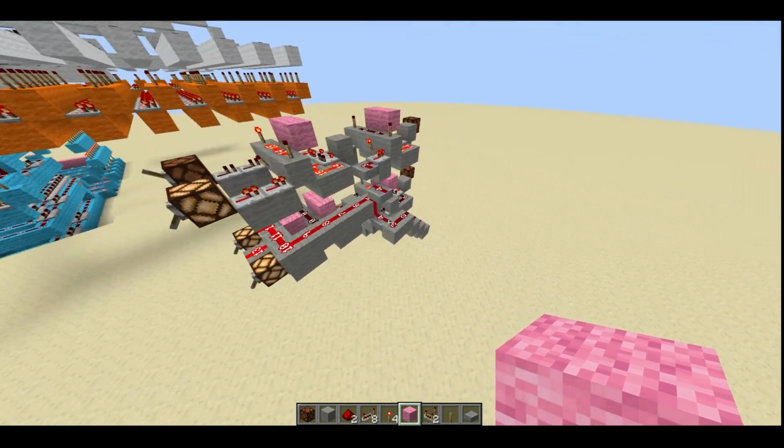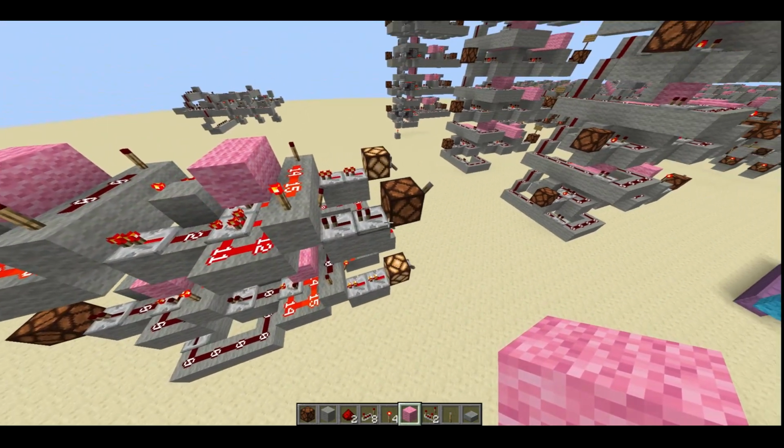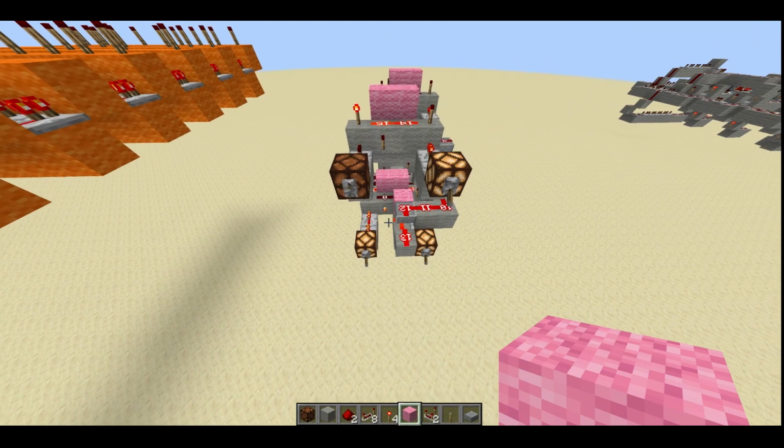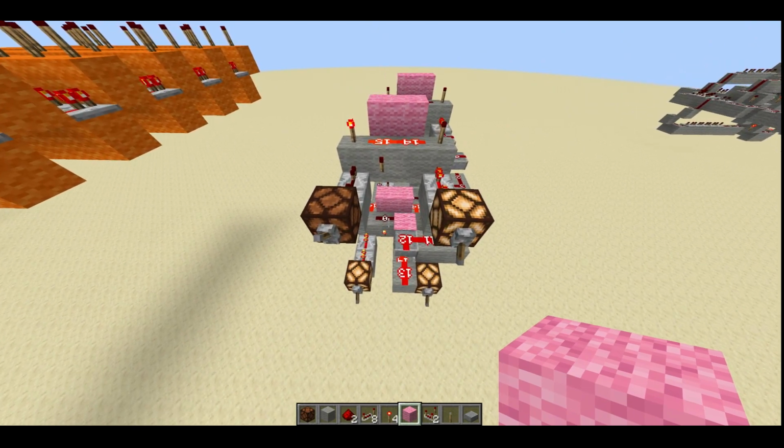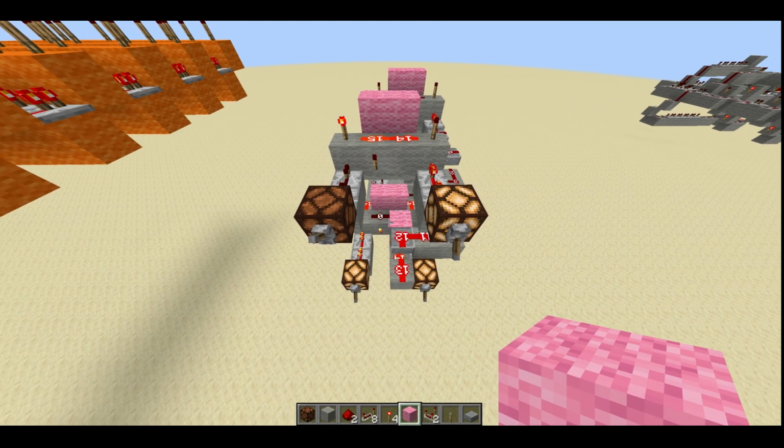So this circuit here, that I've just showed you how to create, is a 2-bit full adder, or a 2-bit adder.